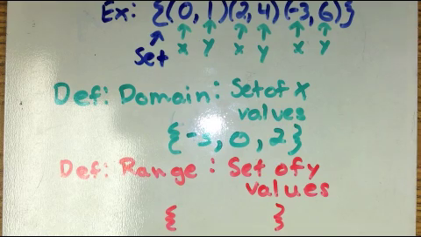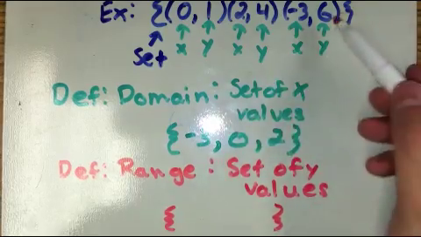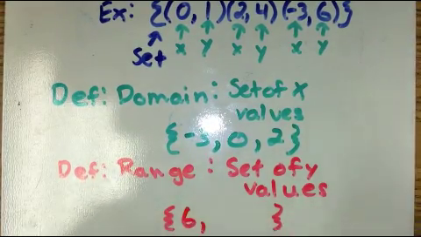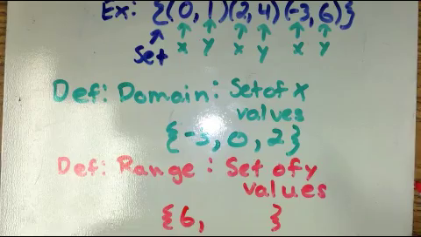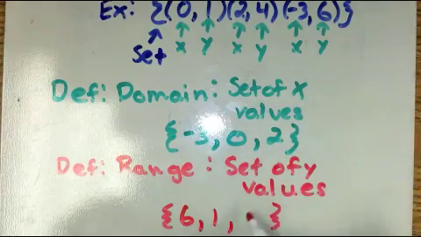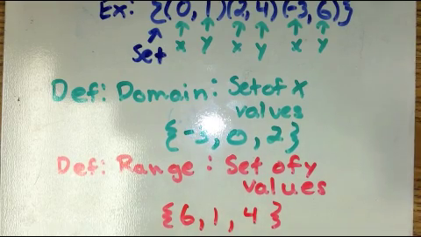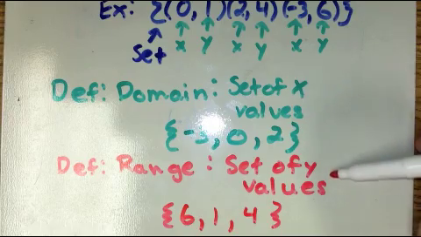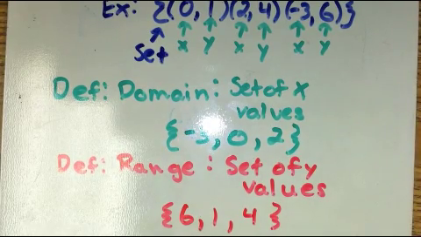I'll do it in red. Okay, so let's go with, okay, what went with -3 was 6. Does it need to be in order? Yes, no, depending on what your teacher wants, pretty much. Then 0 went with 1, and 2 went with 4. Okay, so you only have 3 in there. Remember to use the squiggly lines. Once again, that means a set. So domain, x; range, y. That's all you gotta know. Pretty simple, right? Okay, one more definition, I promise, and then we'll be done.